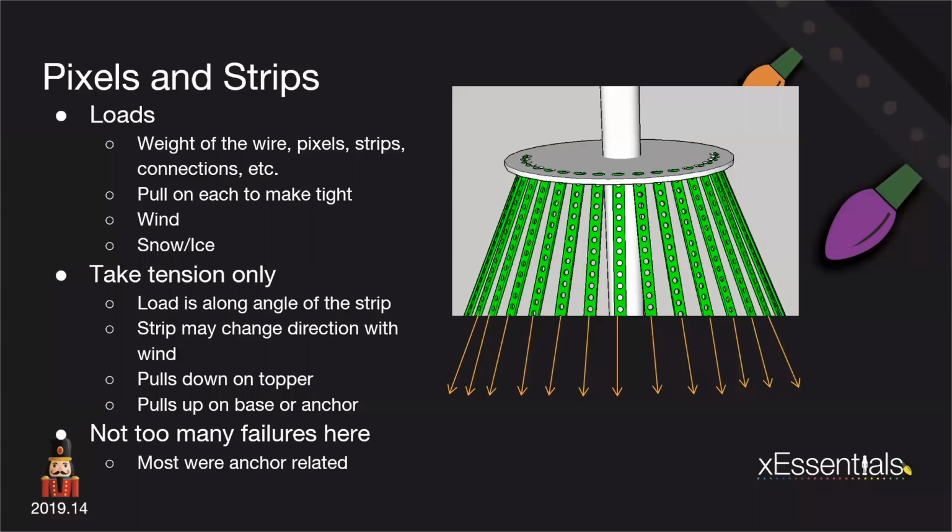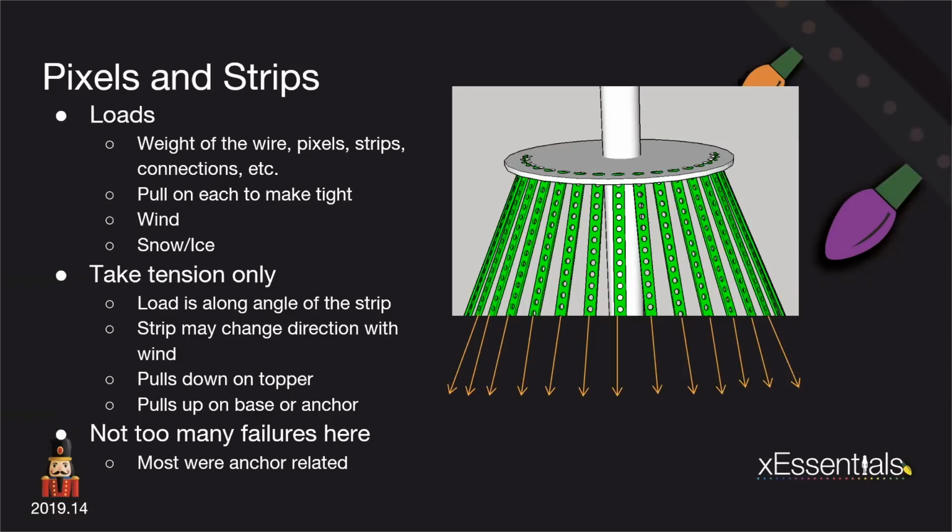And again, I'm talking about flexible strips, the type that you punch through, not rigid strips. Those can take some compression. But as you're trying to push on these things, they want to flex all over. They can't really take any of the compression loads on there. They're not holding up your topper. Your topper is holding up all your lights. When you take these and attach them to a base or stake them into the ground, you're pulling on things and putting more tension into that. All of that is going straight up through the strips into your topper and then back down through your pole.